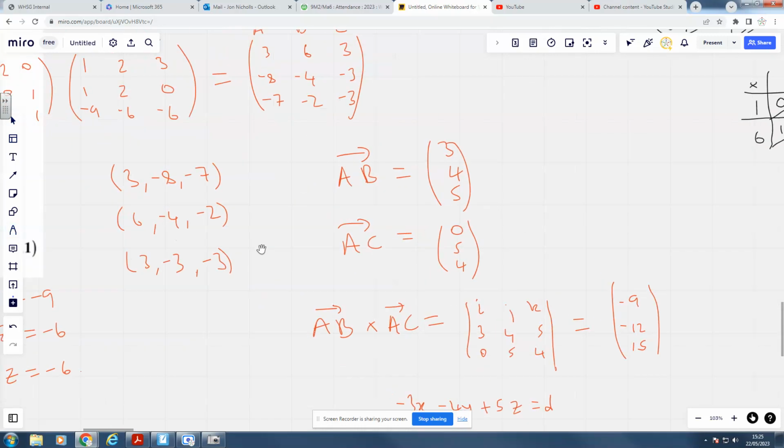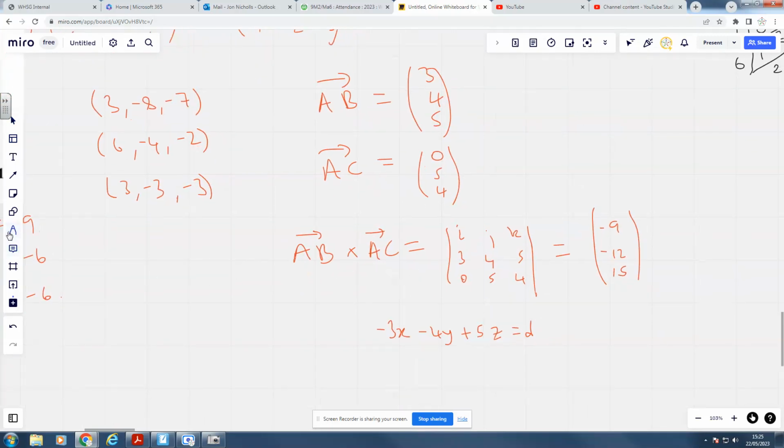And now we do have some points which lie on this plane. So let's use (3, -3, -3). That's going to give us minus 9 plus 12 minus 15. Okay, what does that come to? Minus 27 plus 12. I think that's going to be 15, isn't it? Minus 15, sorry. No. Minus 9 plus 12 is 3. And then if we take away 15, we get minus 12. Yeah? Blimey, really struggled there.